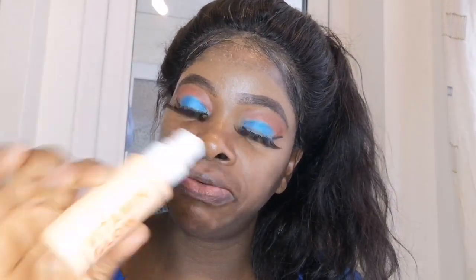So what you just need to do is press your false lashes and your natural eyelashes together. That is it. So the next thing we are going to be doing is, I'm going to be using my Vitamin Glow Primer. This is my Vitamin Glow Primer. I'm going to use it just to prime my face.